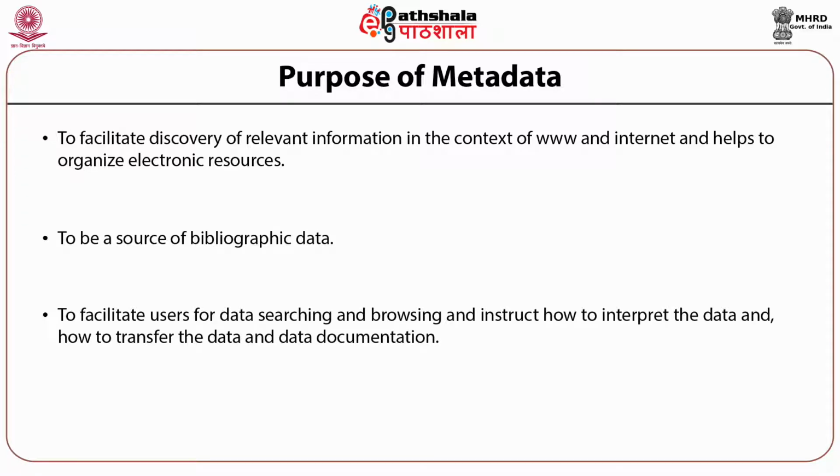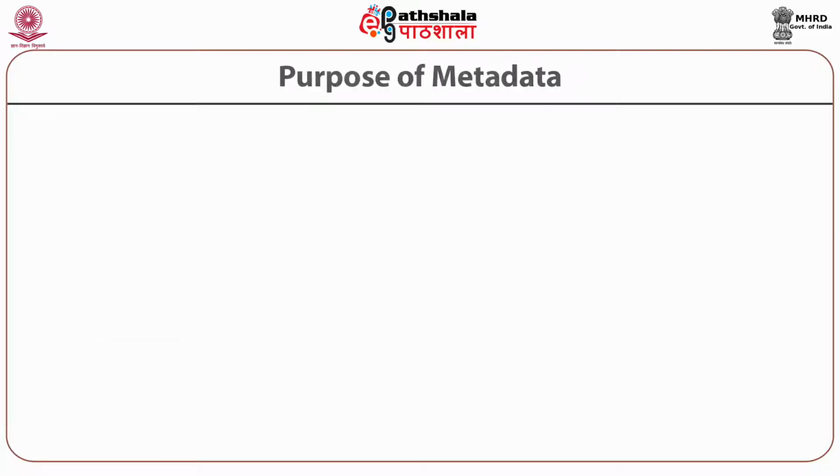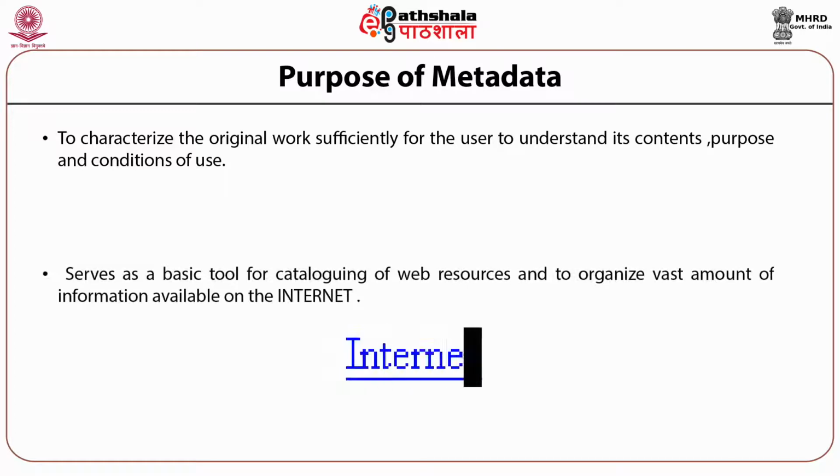So, all these activities can be done with the help of metadata. Also, it facilitates interoperability and supports digital identification and archiving and preservation. It characterizes the digital work sufficiently for the user to understand its contents, purpose and condition of use. So, to understand its contents and what the purpose of use is, this is one of the characteristics.